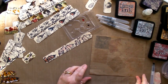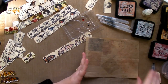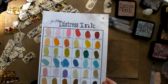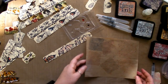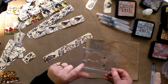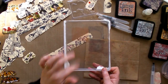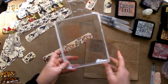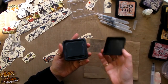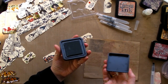Okay, you can make yourself up a palette by stamping on your non-stick crafts sheet and just choosing your colours from the range that you've got, which these are all Tim Holtz Distress inks. I've cut up one of my mats so I can make a palette out of it, but you can just as easily use your inkers and put it on a bit of plastic. You can again make a bigger one so you can see your colours. It's great because you can actually see through it and see what the colours are when you're working off your pads. As with dye inks, it's hard to tell what colour they are until you look at them, because dye inks all appear dark.